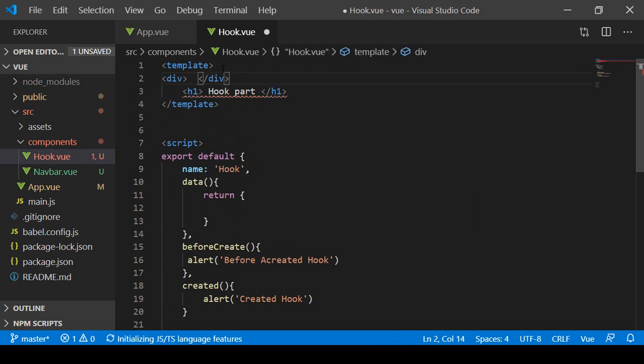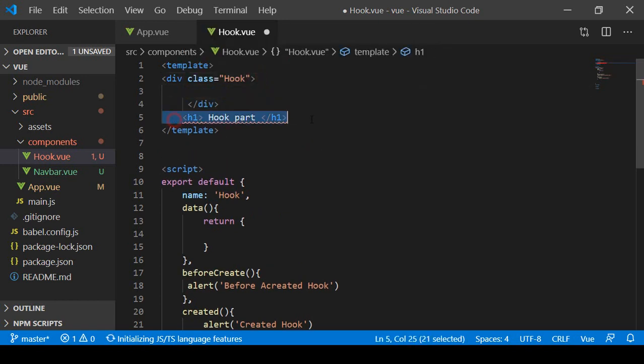I finish that div. Into the div area, first of all I want to take one class. I take one class as hook. Into the div position I take this text, the hook part, and here I want to display some dynamic name.